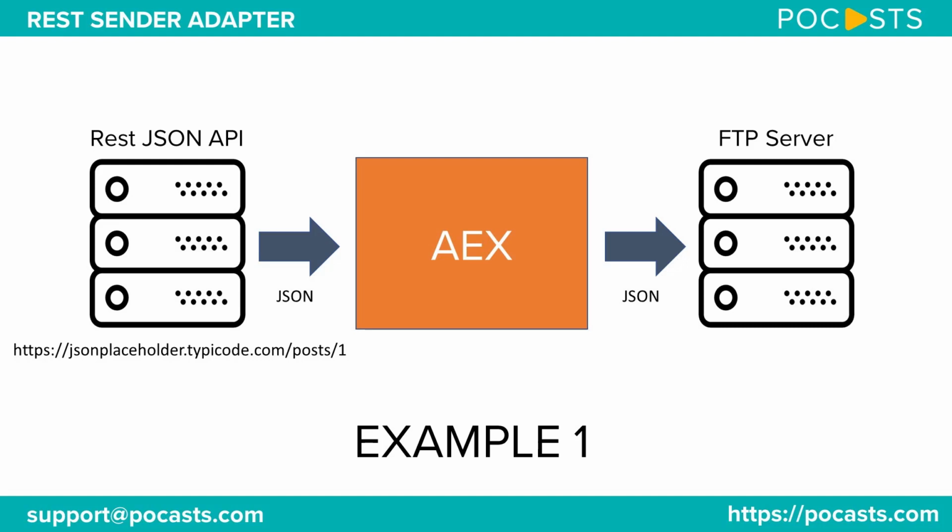The reason I'm calling it example 1 is that I will use example 1 as a shortcode for the object naming convention. Whenever I develop objects, I will call it example 1 so that you can refer back to what example 1 is. So here example 1 means REST sender adapter.